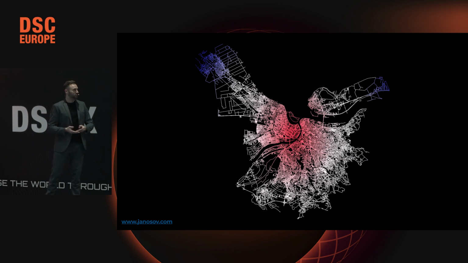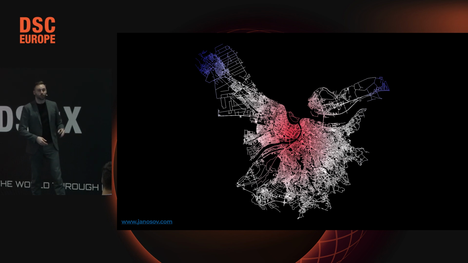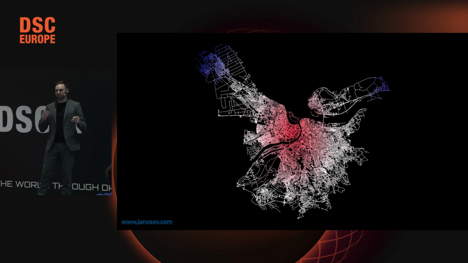How many of you recognize this city here? Yeah, right. So this is actually Belgrade. So this is the road network of Belgrade, where each line segment is actually a road segment from the city outside of this building. And each road segment is colored based on how far they are from this center location here, which is actually this center where we are currently sitting. And the color map is just a gesture, so it's colored according to the Serbian flag, if I'm right. So the further we are from this point in Belgrade, the closer we are to the blue end of this color spectrum. So again, this looks nice and fun, and it's cool to play around with these maps and print them on T-shirts and posters.